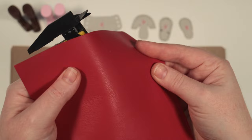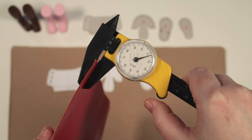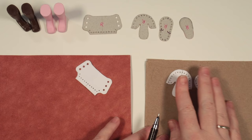I'll make my first pair of boots with this slightly pinkish red leather. It's necessary to use real leather for these boots, as they rely on wet shaping. My leather here is just over 1 millimetre thick, in case you want to compare it to your own.